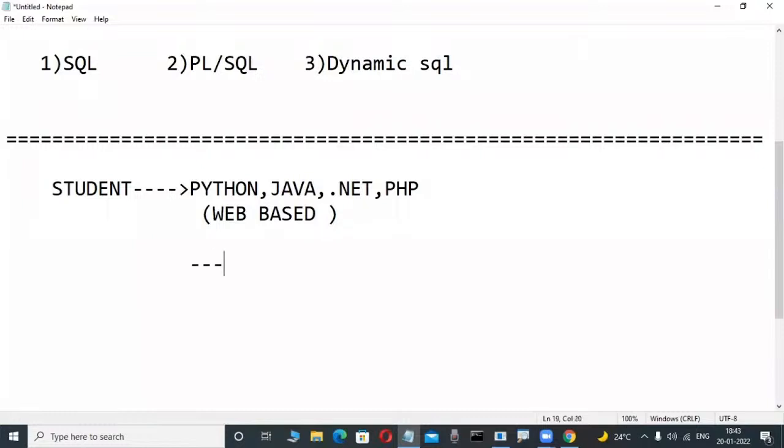Minimum knowledge. Why? Because suppose Java programmers, JDBC, on the project side they compulsorily use a database, these types of relational databases only. .NET programmers, ADO.NET is there, in that also they are using databases. In that database, minimum knowledge means stored procedures is a regularly used concept.